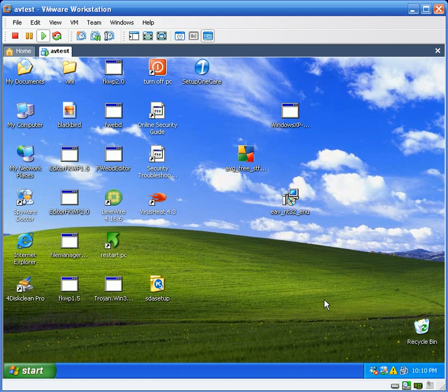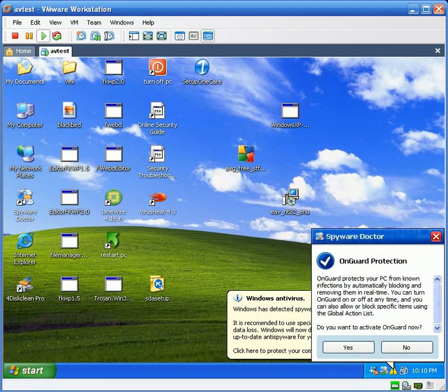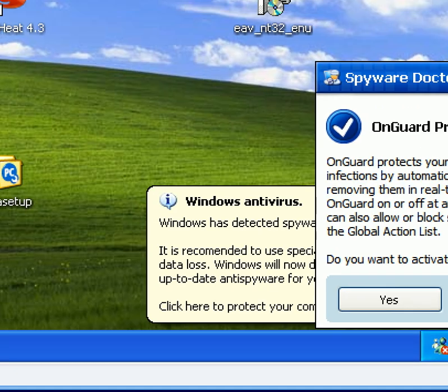Like I've said in earlier reviews, this PC has over 100 pieces of malware on it. Everything's pretty current. It's got rogue anti-malware, Vundo, Virtual Bouncer, Trojan downloaders, just all the stuff I normally see. You get a lot of these fake pop-ups. Windows has detected spyware and all this fake stuff.